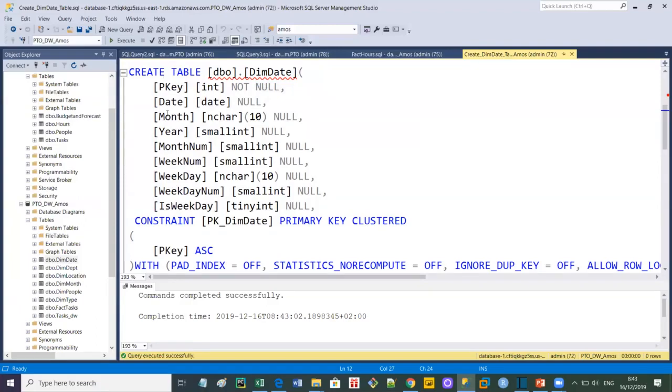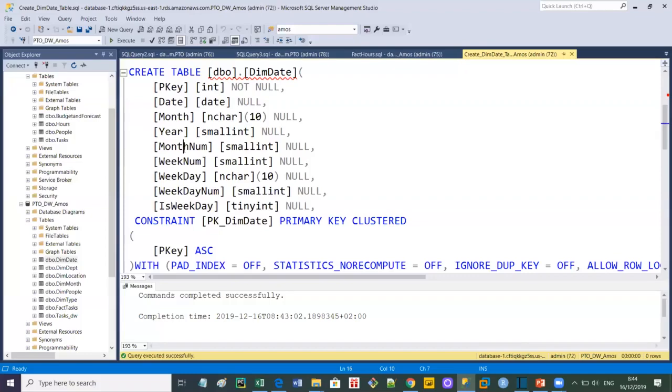Then I have the date, the actual date. I have a data type date, okay? So if I really want the date of that specific row, I will have it in this column. I also would like to generate which month this date belongs to and which year it belongs to, which month number. And in fact, here, as you see, it's an nchar. Here I'm going to populate the name of the month. And here it's the number of the month. That's very useful in many cases, and we'll see later on.